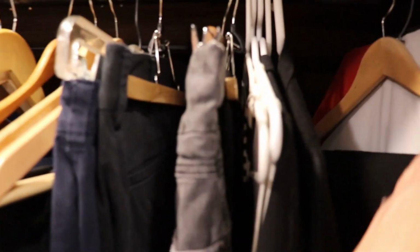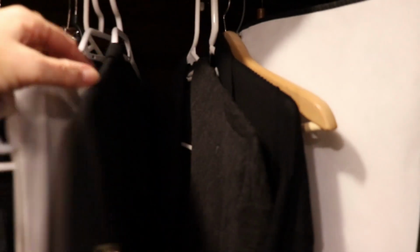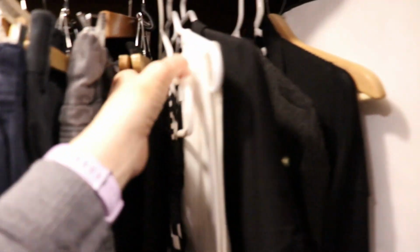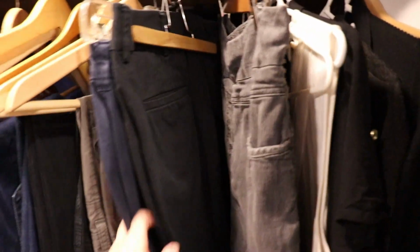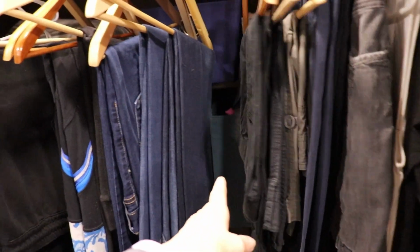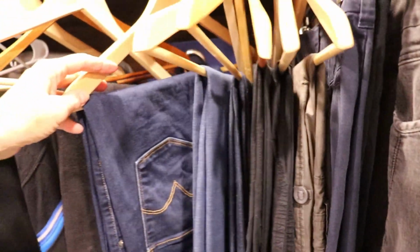I have a pair of dress slacks, a couple nice sweaters, a couple of tops I hung on to just in case, but they're pretty summery. And then this is a top that I tend to wear quite a lot during the summer. I've got a couple of skirts that I would truly only wear in summer, a couple pairs of dressier shorts, so there's 3 there. And then I've got 2 nicer capris that I would wear spring or summer. And then there's my jeans, just some hoodies. I don't know what else to take out of my closet. Maybe a little bit of a dilemma, I'm not sure.